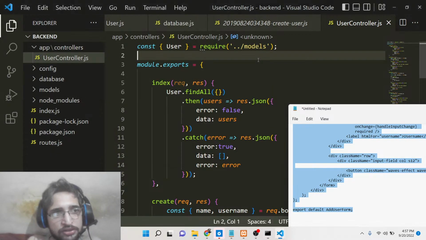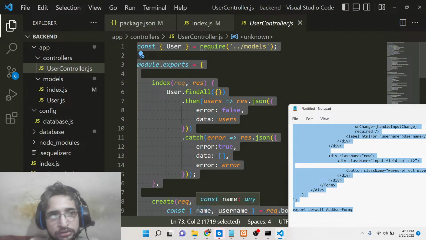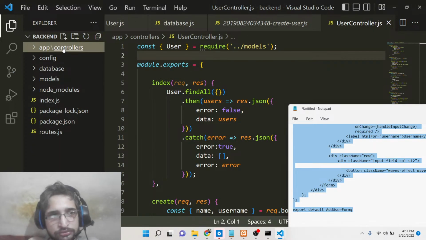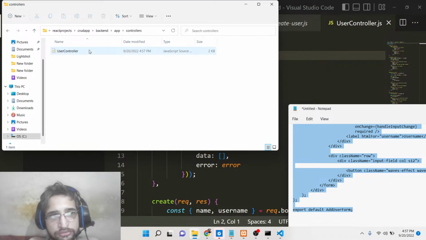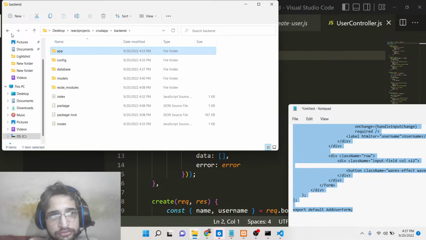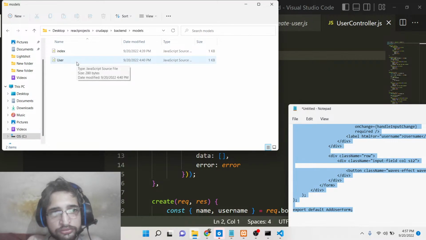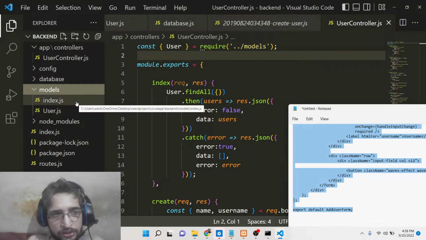So again it is crashed. I think this file is present inside app controllers. User controller. This is models index.js.